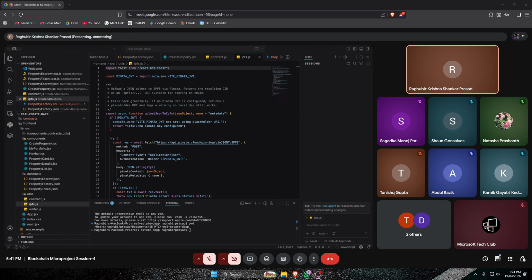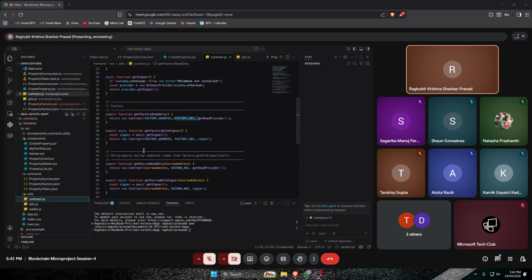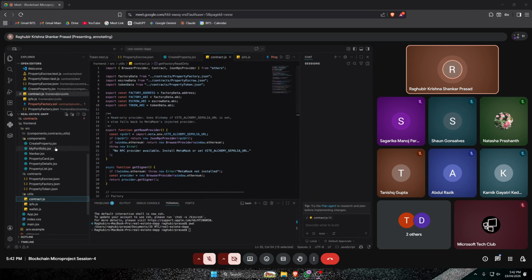I haven't done it till now, but if you guys want, you can go ahead and try and complete it. If you want, you can take some data and you can try and implement it over here. So that would be a nice next step. So once you have understood the project till now, what you can do ahead is try and implement IPFS. But let us just stick to ethers for now. So again, in the contract, all these are factory functions of the ethers.js.